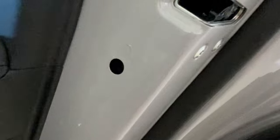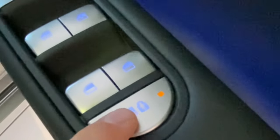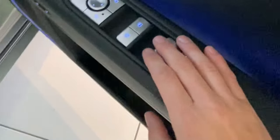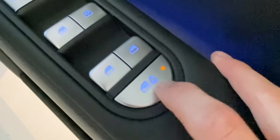Some people have called before - this is an Ioniq 5 - but when they look in here it's got the same instructions but there's actually nowhere to turn the key. The reason for that is the child lock is located here. On a lot of Hyundais this button just locks the back windows, but on some of the really higher specs like Ioniq 5 and also Santa Fe, that's a duplicate button, so when you press it it locks the back windows but it also locks the back door.